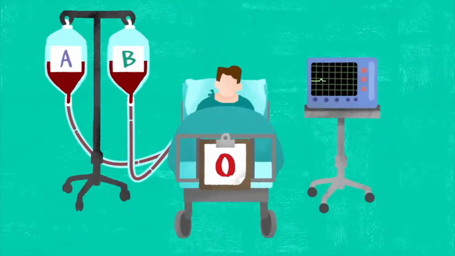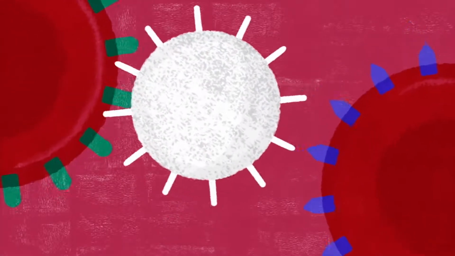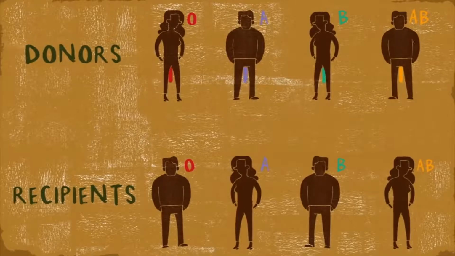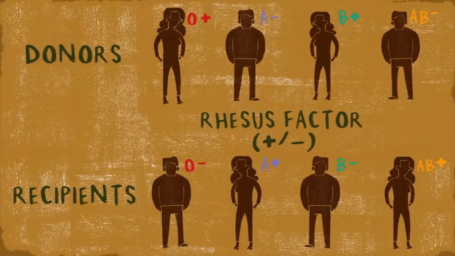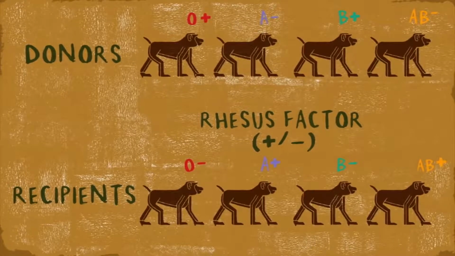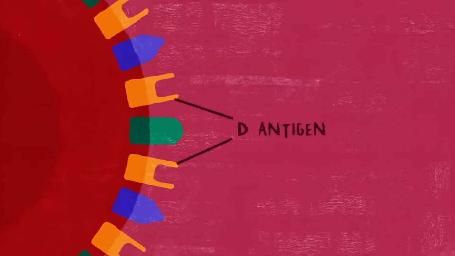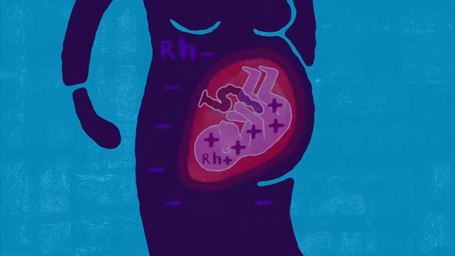On the other hand, people with blood type O do not produce either antigen, which makes them universal donors, but will cause their immune system to make antibodies that reject any other blood type. Unfortunately, matching donors and recipients is a bit more complicated due to additional antigen systems, particularly Rh factor, named after the rhesus monkeys in which it was first isolated. Rh plus or Rh minus refers to the presence or absence of the D antigen of the Rh blood group system. And in addition to impeding some blood transfusions, it can cause severe complications in pregnancy.